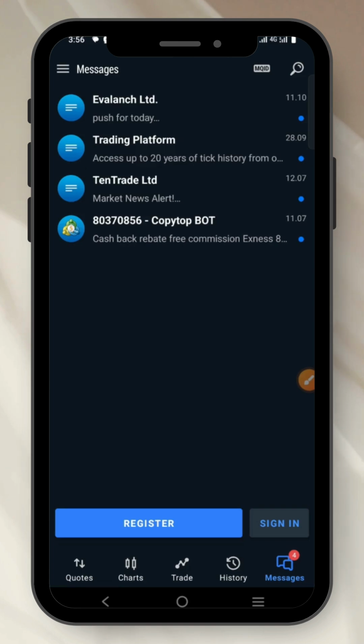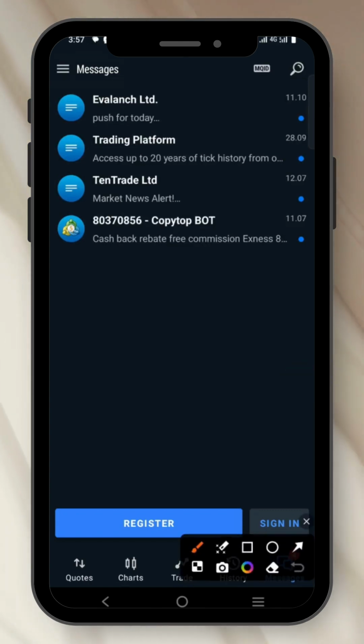You don't need to bother about this. Now you can see the option of register or login. This means if you want to log in on your MetaQuote account, which is not necessary, unless you need that, you can create an account or log in on MetaQuote. You can buy robots, you can subscribe for copy trading or for signals, depending on if you want it. This is for people who are already advanced, but for me, this is not necessary for any newbie.